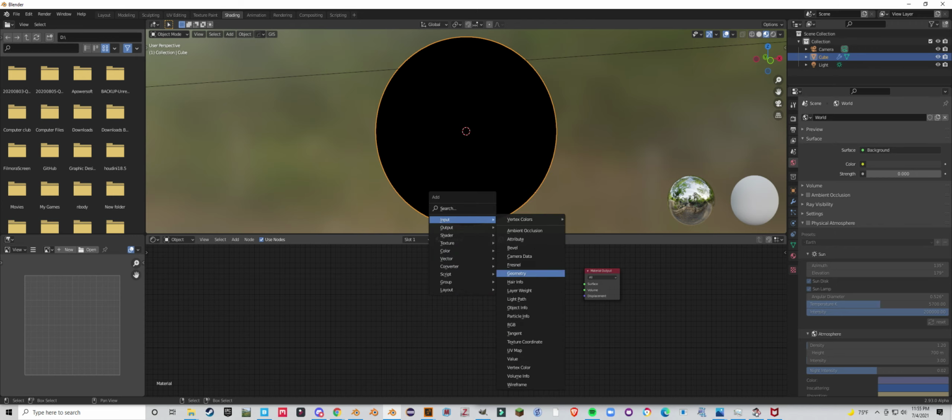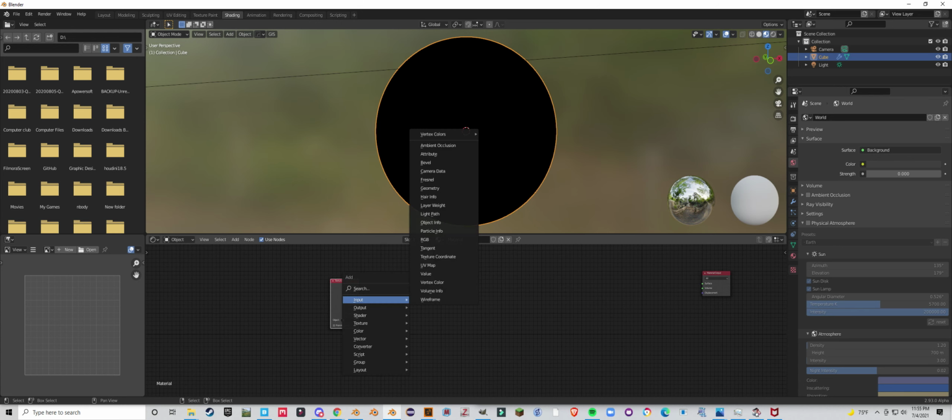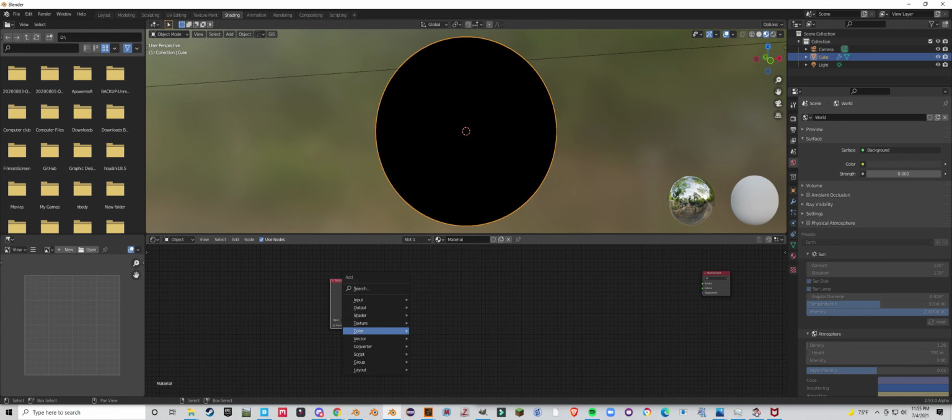Let's see, so we want texture coordinate, and then I'm going to do a vector math, plug the object output into the first input, and set it to normalize.